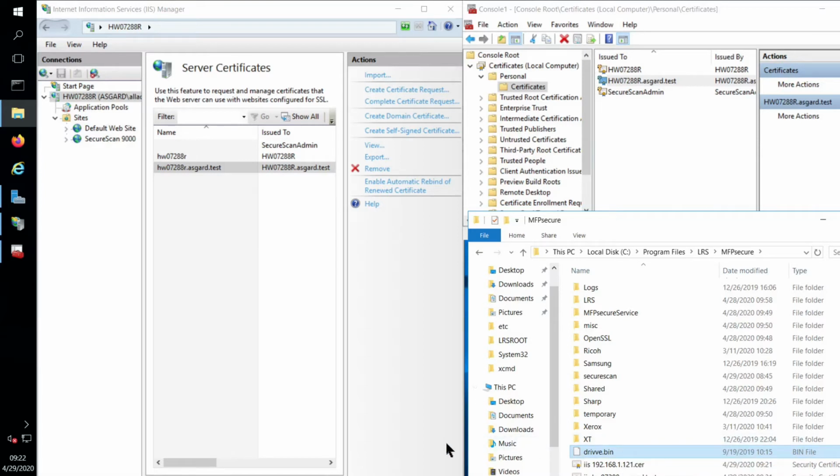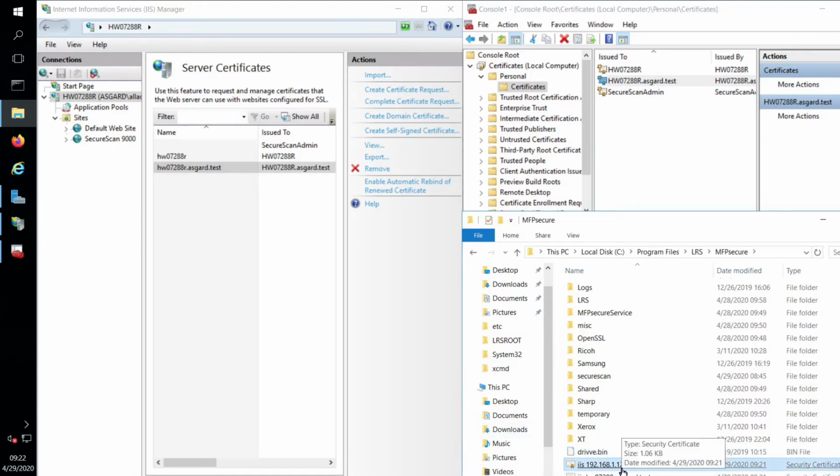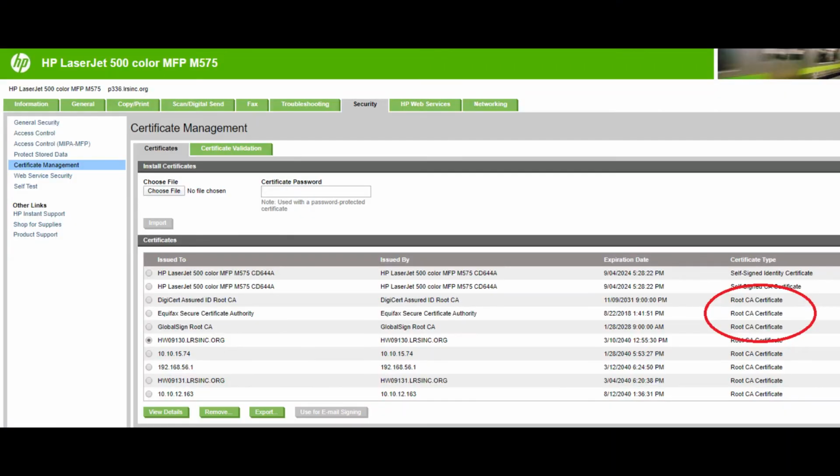What if our customer has a CA signed environment, a CA server in their environment with signed certificates from that certificate authority? I'm going to want to take the certificate authority's certificate and place that in here. That means that whoever the main certificate authority is for the customer's environment, that certificate authority has its own certificate, and that's what I want to place in here with the same names that you see here.